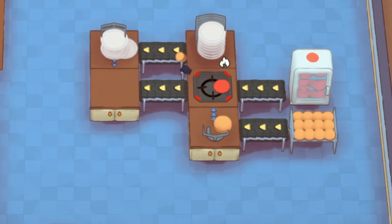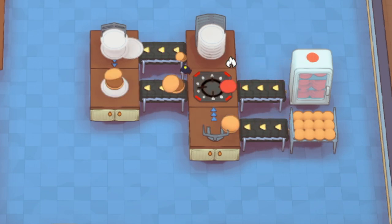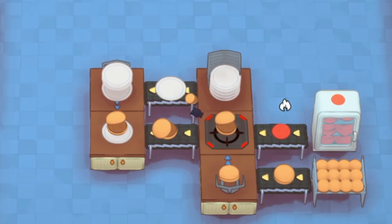Let's go ahead and run the system. You can see the patty goes in, cooks pretty quickly, the bun goes on, and there comes the plate. It just stacks up — no backlog, no worries, no issues, no problems at all. That is literally the essence of the burger automation right there.